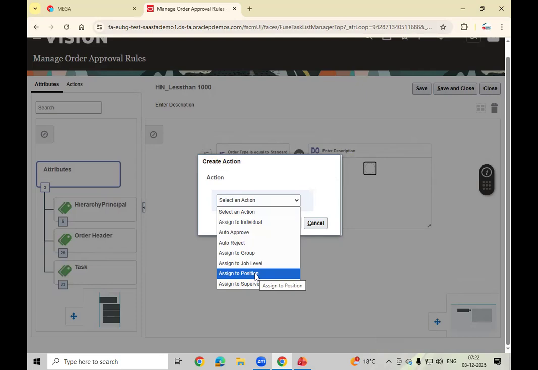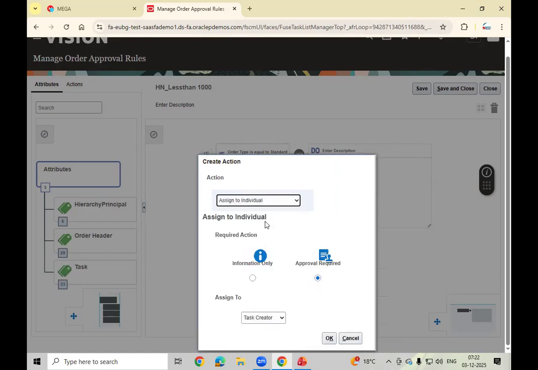Without any technical customization, yes, we can achieve the maximum of approval related business requirements here. Okay, that we'll see anyway. Position, job, supervisor, that we'll discuss in the purchasing module. But here I am selecting assign to individual.